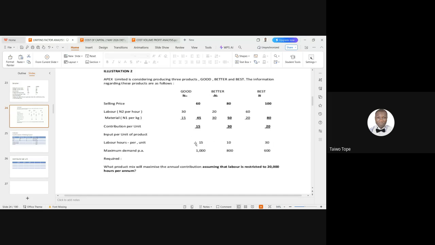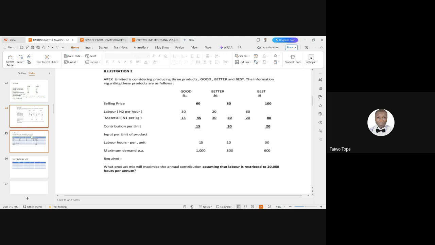This question I've given you free of charge. Some questions will not give it to you, and you need to determine that. So when you are required to determine that, don't begin to wander around. One of the first steps to compute contribution per limiting factor is to know the unit of that limiting factor, which is what you need to produce 1 unit.